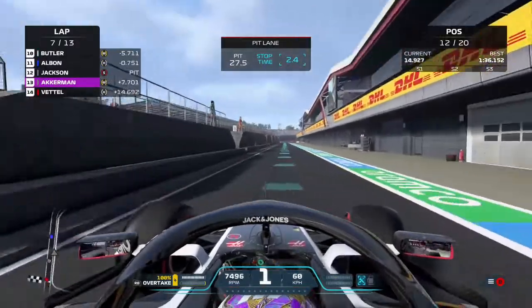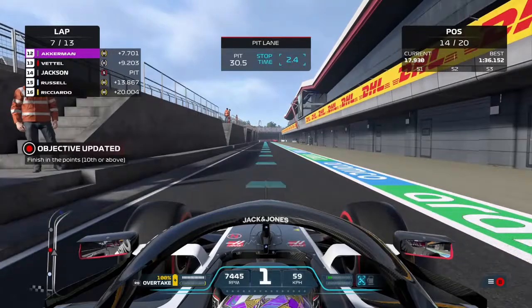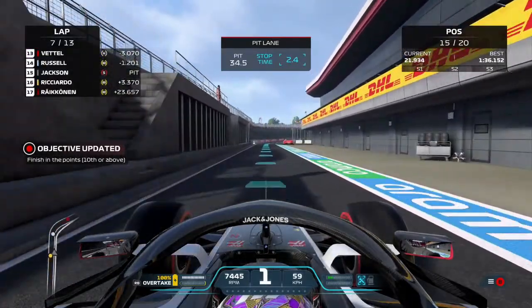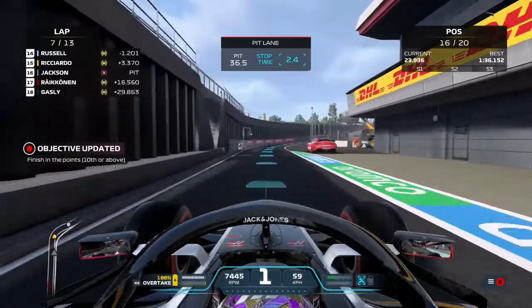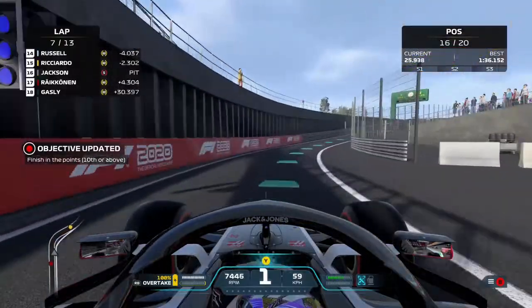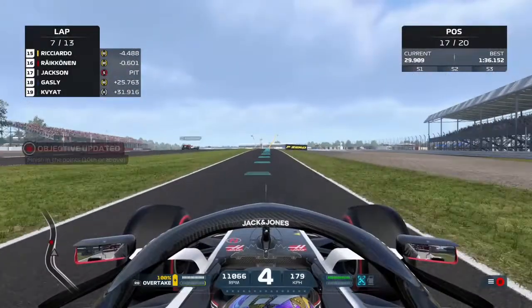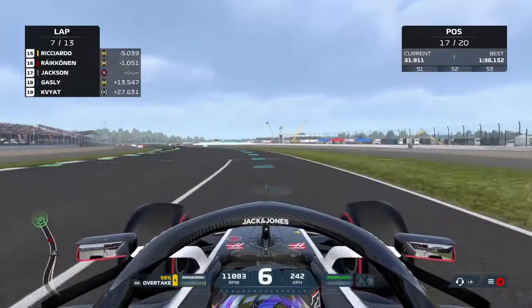New tyres on and we can chase down the rest of the pack by the end of the race hopefully, as we exit the pit lane. Once again we're just losing so many positions here - it's really quite frustrating. Target updated - we need to try and salvage some points in this race, so let's see what we can do. Time left to push for the points here, Aiden. Copy.